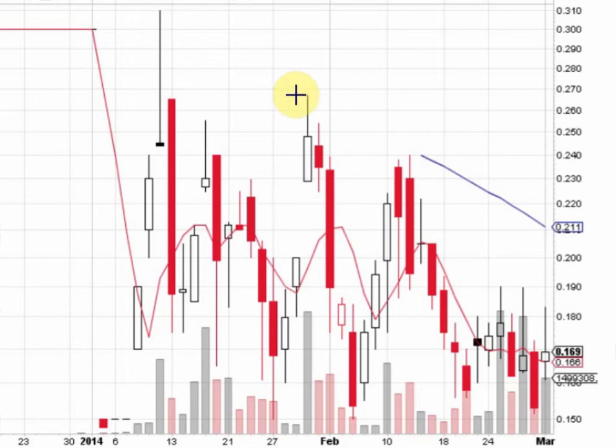Notice the tops of these candles coincide with our 50-day moving average. If we were to draw a line and connect it to the top of each of these candles, it would also coincide with our 50-day moving average, which is currently sitting at 21. Now this pattern right here represents a descending wedge.